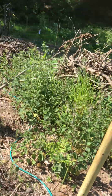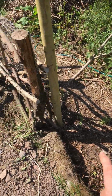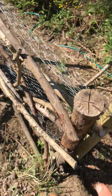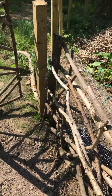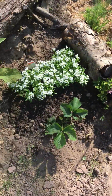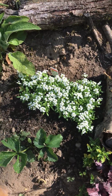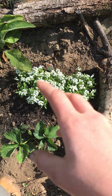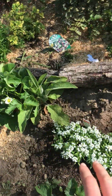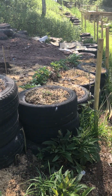Another job we also did in the last couple of days, I've put some runner bean seeds down here, and just on this side where you can see this new wire, at the bottom we've got some peas. You put these in as well. Oh yes, and of course the alyssum. Alyssum, it's not a perennial, it's an annual, but it's very, very good for bees, and it smells like honey. So I've created a little bed there because I really wasn't sure what to do with this space. It was dead space, so put something in there, and of course everything's starting to come up on the allotment.